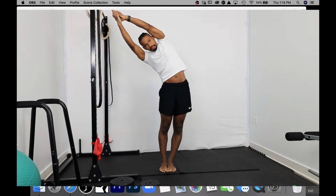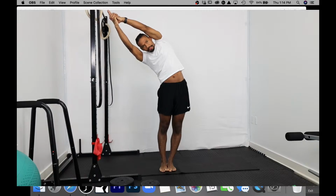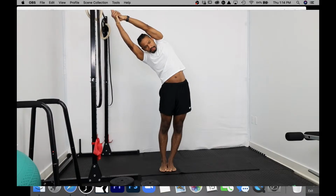Look forward in the mirror and bring your chin away from your chest. Keep your eyes open and find a focal spot for you to look at. Body weight is in the heels of your feet. Pull up on your thighs. Squeeze your glutes and push your hips out to the left. So on the left side of your body, you're feeling a bones to skin stretch, inside out, all over.